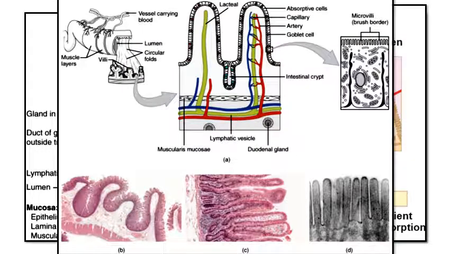All right, just some other diagrams. If you look at a histology section, a cross section, this area here where you see the microvilli on the surface of the villi is sometimes referred to as a brush border. So the area where you see these villi is sometimes referred to as a brush border.